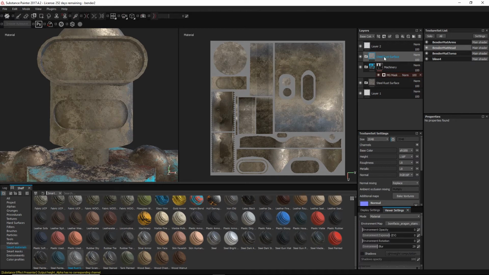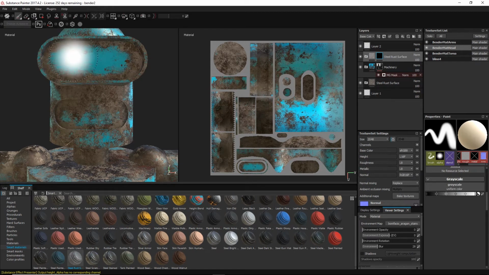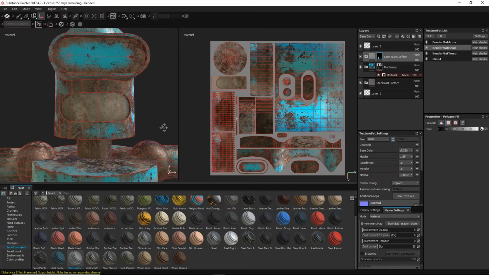We can add a mask, and in this case we're going to want to add a black mask to knock everything back out. And then we're going to paint using this polygon tool right here, this little square with an arrow. It says polygon fill. Notice when we turn that on, the mesh goes red. And we have this option to drag and select this color. What we want to do is paint white to reveal that material below. So now we get the teeth metal object showing through.